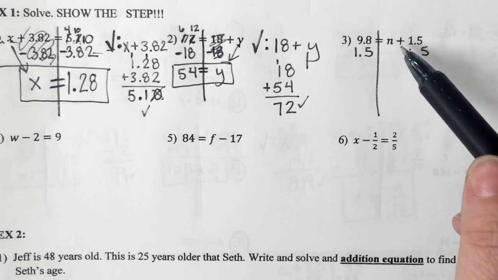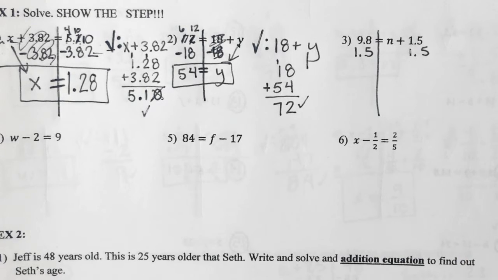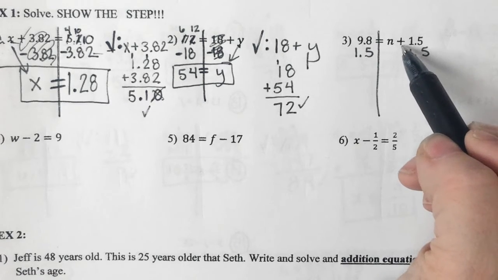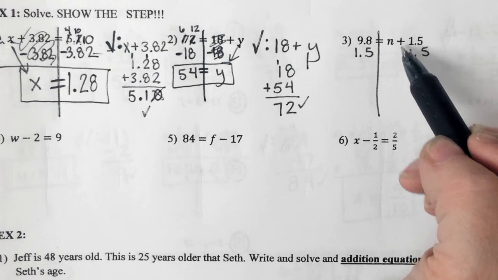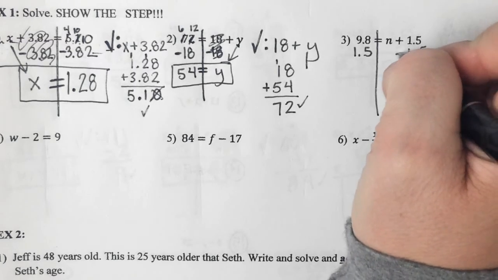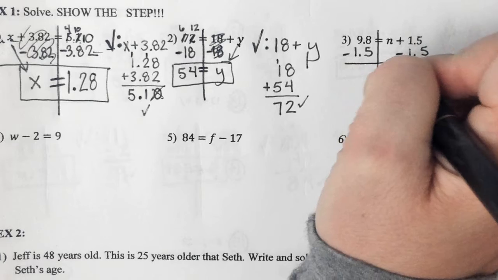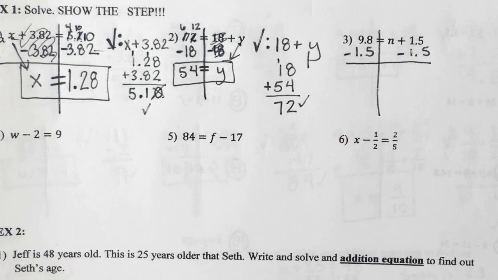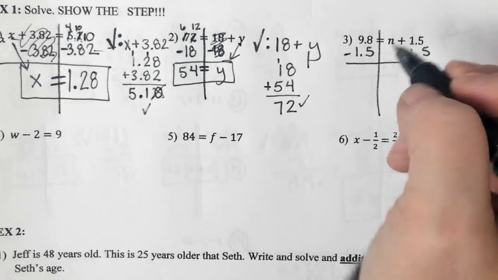All right. So now I need to decide, what am I doing with that 1.5? Jake? What do I need to do to work the problem? We need to subtract it. So this says addition, you're correct. But then to work it, we are going to subtract because that's the opposite. And we're always going to do the opposite, even tomorrow when we multiply and divide. Okay, so let's subtract this.